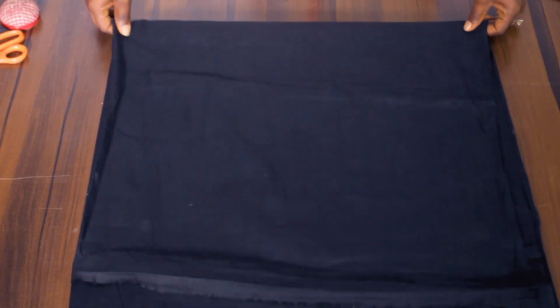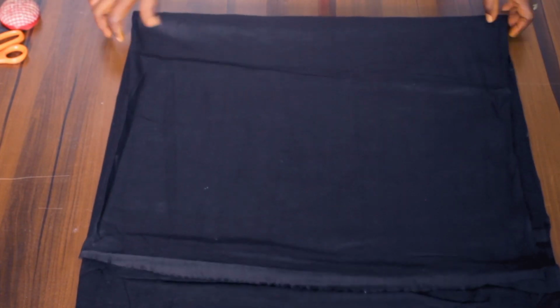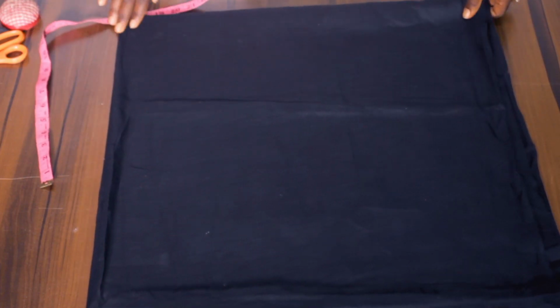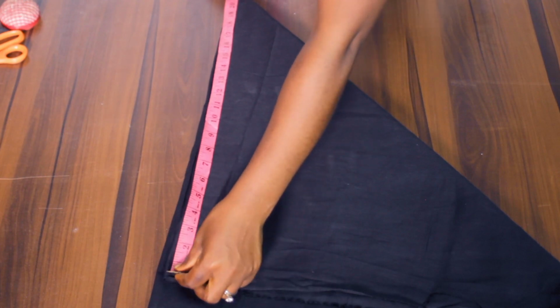Now, how do we fold our fabric? I'm going to fold my fabric in 4 places, just like this. I need to get equal length first. The length I have here is 22, so I need to get my 22 inches as well. So I can fold out a triangle shape, just like this. And I'm still going to maintain that 22 inches length to cut.